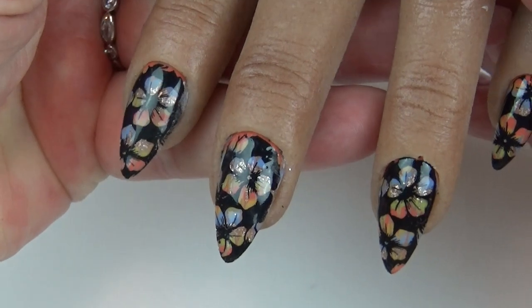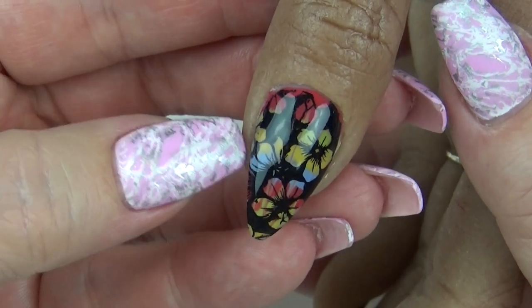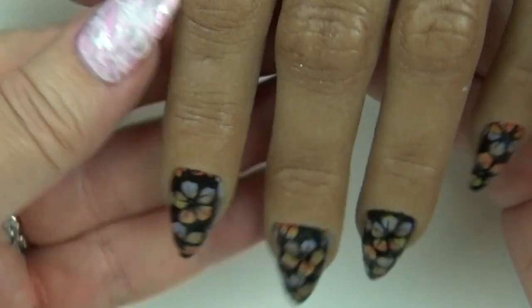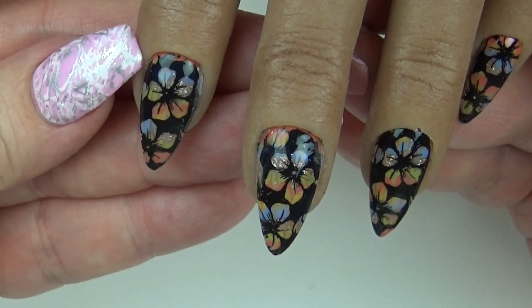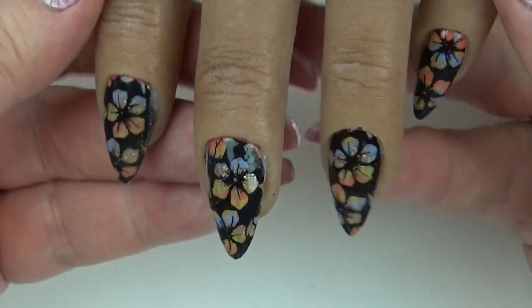So now, in hindsight with these, I should have done what I did with the thumb. So I used watermelon on the thumb, and then I changed my mind for whatever reason and decided I wanted a coral colour, which I don't like as much. So I would have used watermelon instead of Sweet Coraline because I think it makes it a little bit brighter.